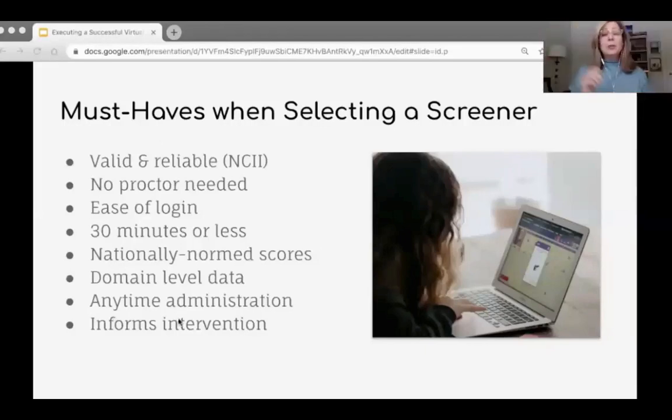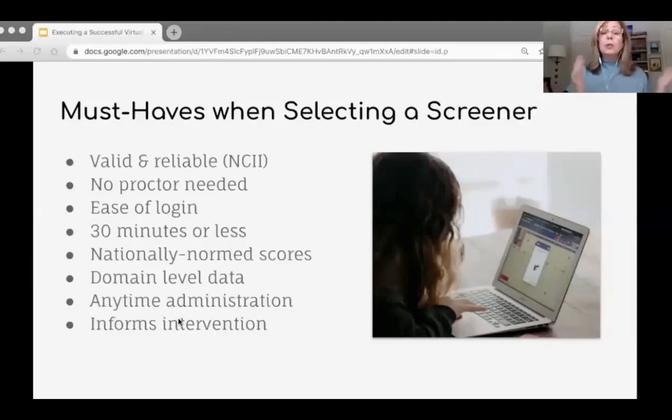And the Classworks Screener is an easy to administer assessment that can be taken anywhere. This past spring and summer, really, thousands of students took the Classworks Screener at home. As part of our process this spring, we created resources to help parents feel comfortable with their students testing at home. So be sure that your parent resources explain the purpose of testing and the parent's role, which is to provide a quiet place to take the test and encourage them to do their best, so the assessment can serve its purpose, which is to track student performance levels and identify the skills the students need to succeed. Our districts had great results.